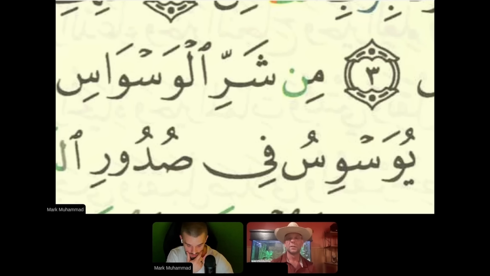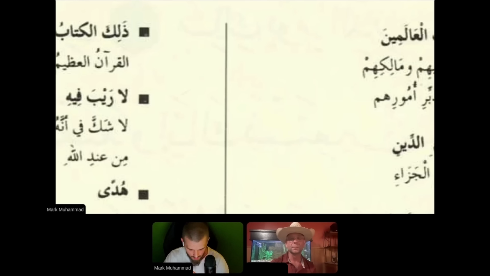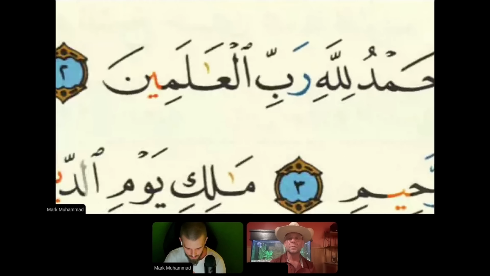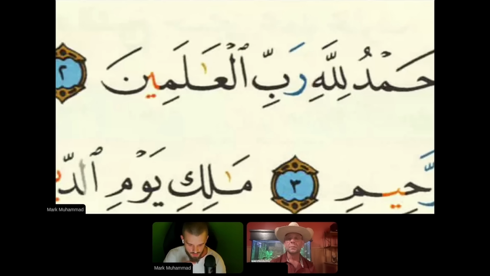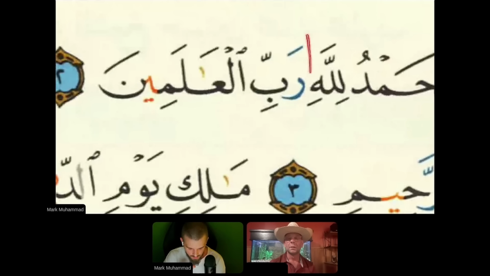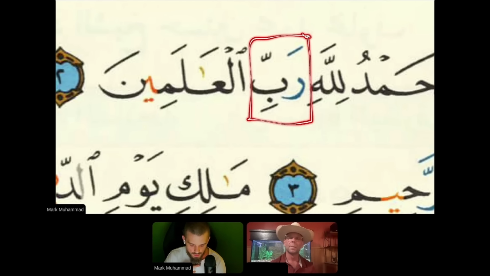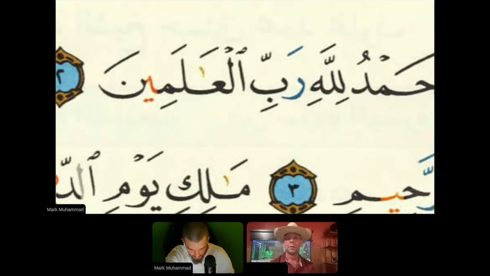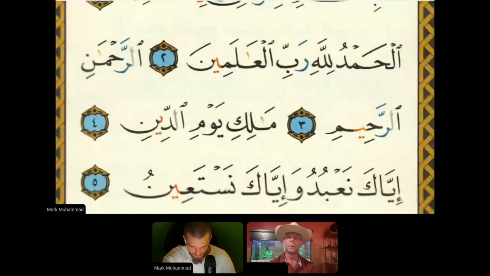Just to finish, inshallah, we'll go over the last one that you just mentioned, which you picked up correctly. So this is Surah Al-Fatiha. It says Alhamdu Lillahi, and then we have now Rabbi. Yes, Rabbi. There you go. Exactly. So now you actually know how to read that word in that verse. I don't know how you were pronouncing it before, but now you can read it. So there's no excuses. You have to say it right now.